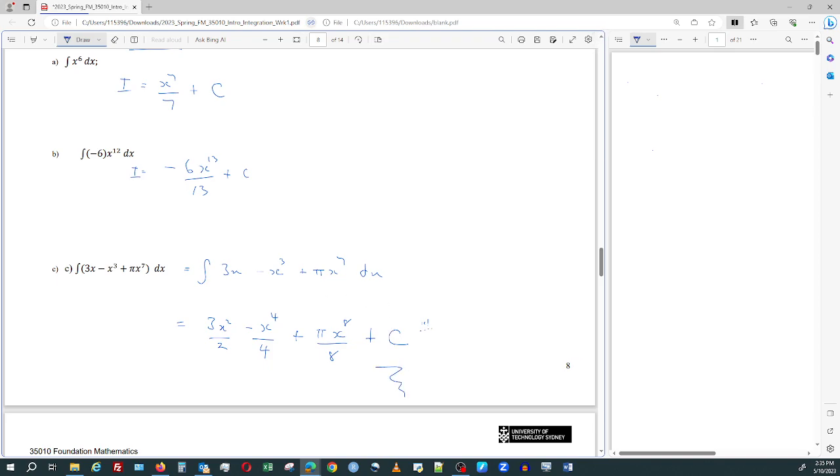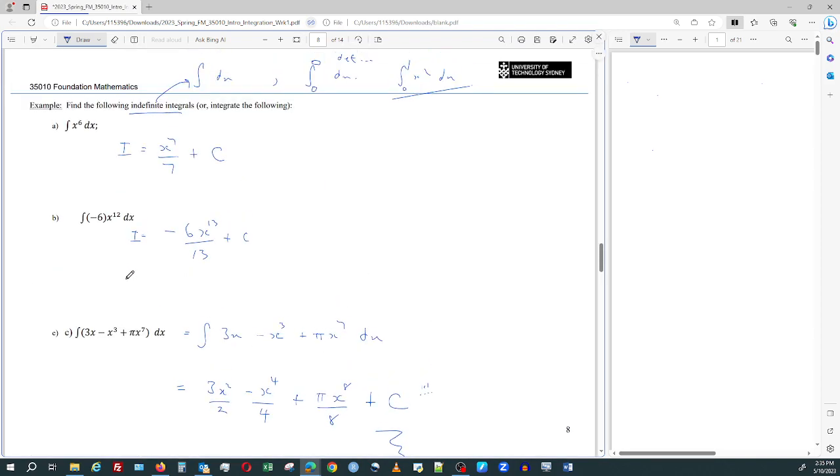Alright, so these are just very doable, aren't they? We're still not sure what they mean, other than that they're the inverse of those things. If I take one of these and I differentiate x7 over 7 plus c, I would put the 7 out the front and take 1 off, and the constant would disappear. They would cancel, and I would be left with x to the 6. Look, so we did the inverse.